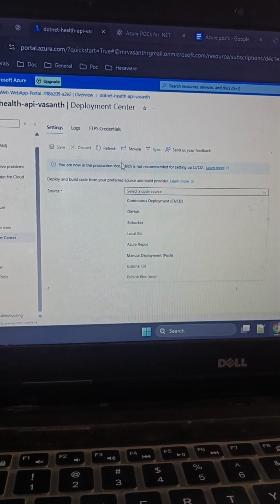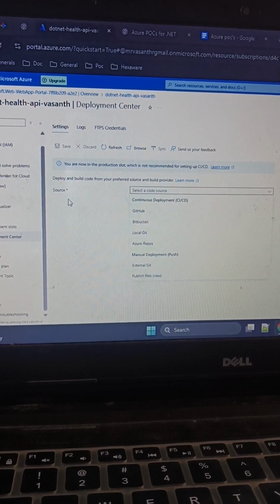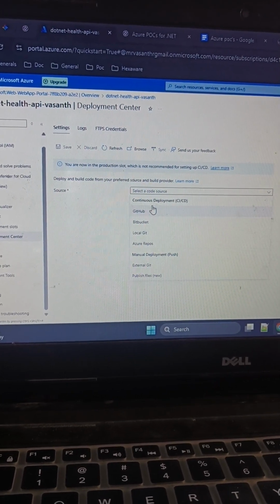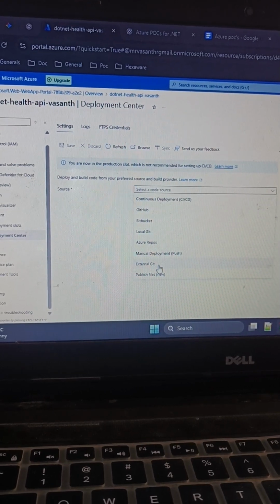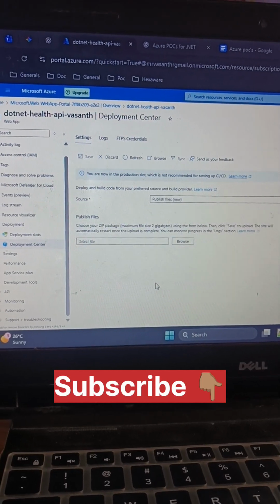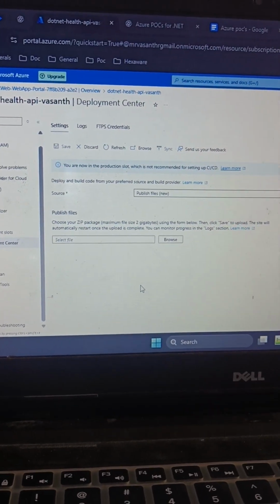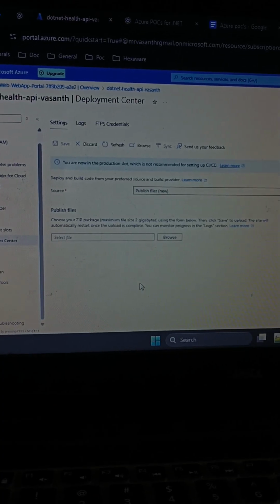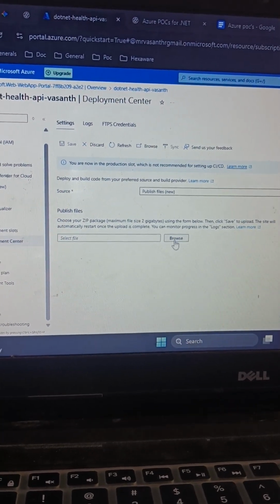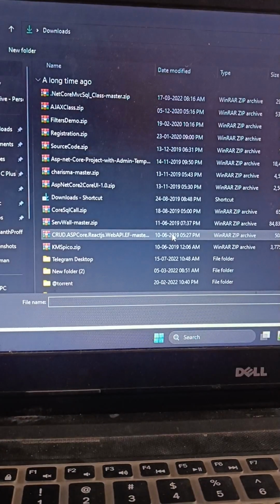Next, back to our Azure portal. Here in our Deployment Center we need to select our source. We need to push our application manually, so I am selecting publish files. Then we need to select our file, browse.